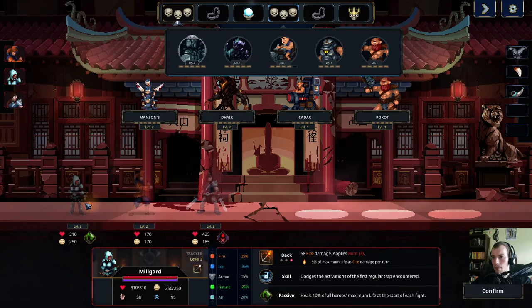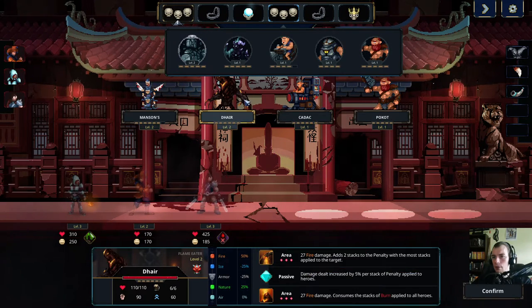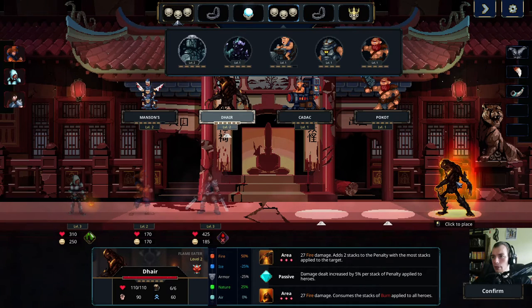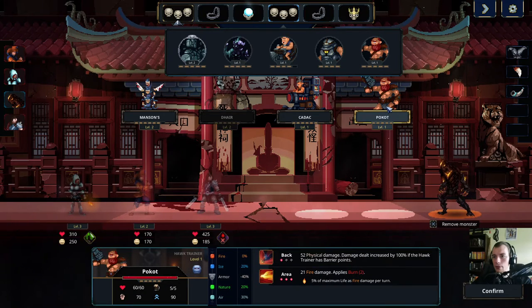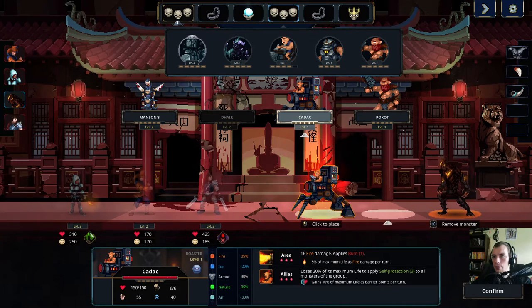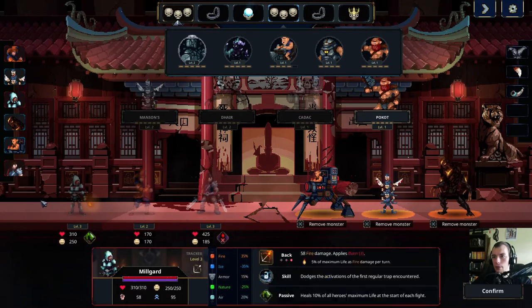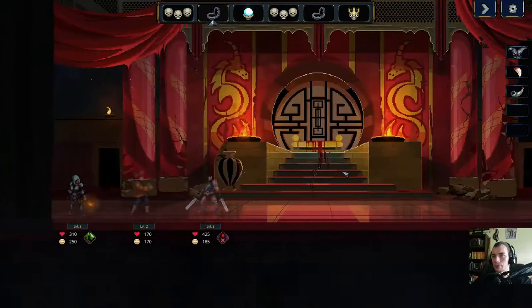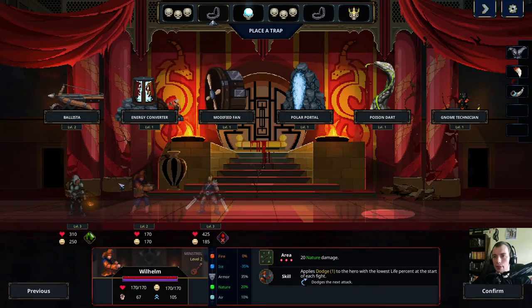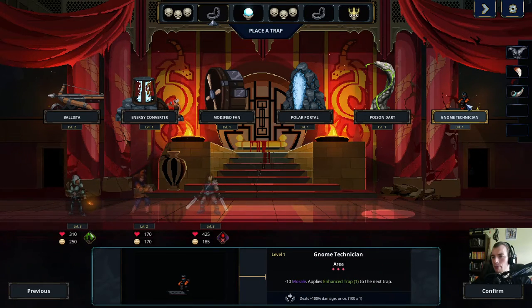Alright, what do we got? Fire to the back, physical to the front. Okay. Well, you're pretty good at taking fire damage. And physical. I guess you're the best at taking physical. And then we're just gonna have to use these guys and hope they survive the AoE. Cool. Now let's see. This guy dodges. No, one of them dodges the first trap. But we've learned Gnome Technician doesn't actually work that well.